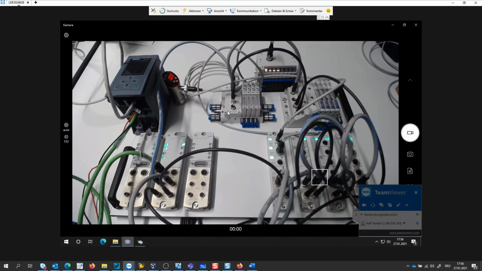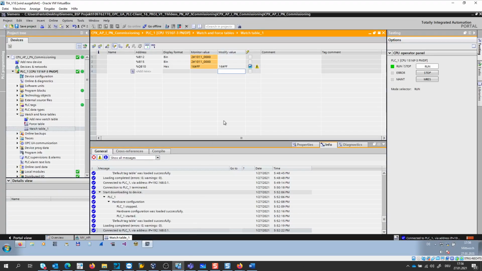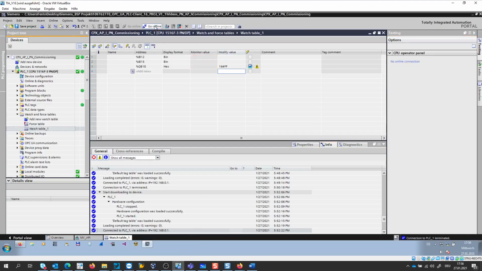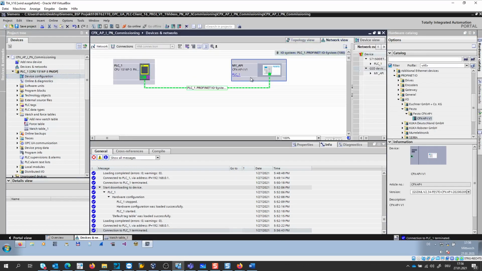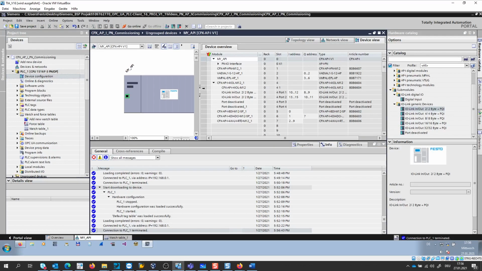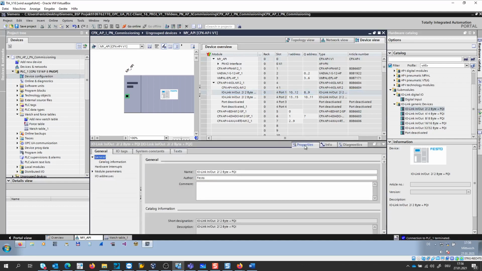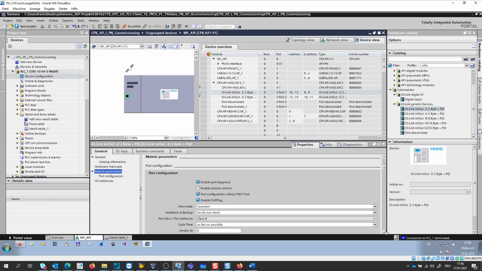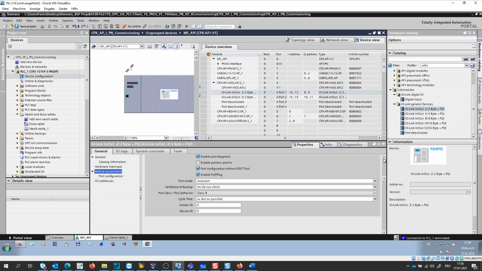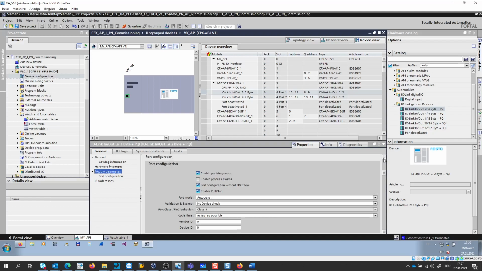In IO-Link, it is very often necessary to change the IO-Link device parameters. If we have now a closer look here in our TIA project, and go here to the IO-Link device, then we are seeing here no information concerning the parameters of the IO-Link devices.